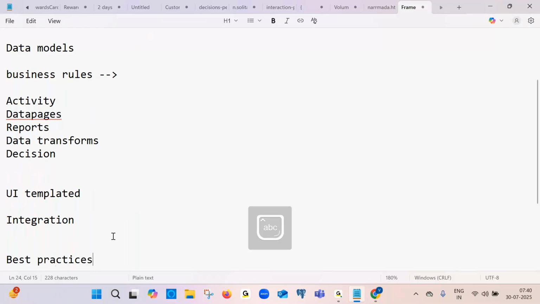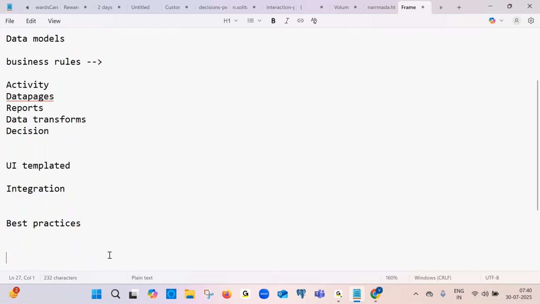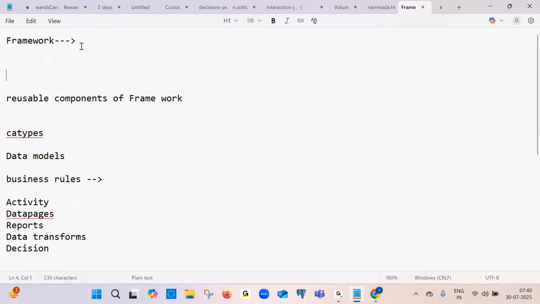Best-practices-related data will also be there. So we have to think of the framework as ready to use, like a ready-to-use foundation.